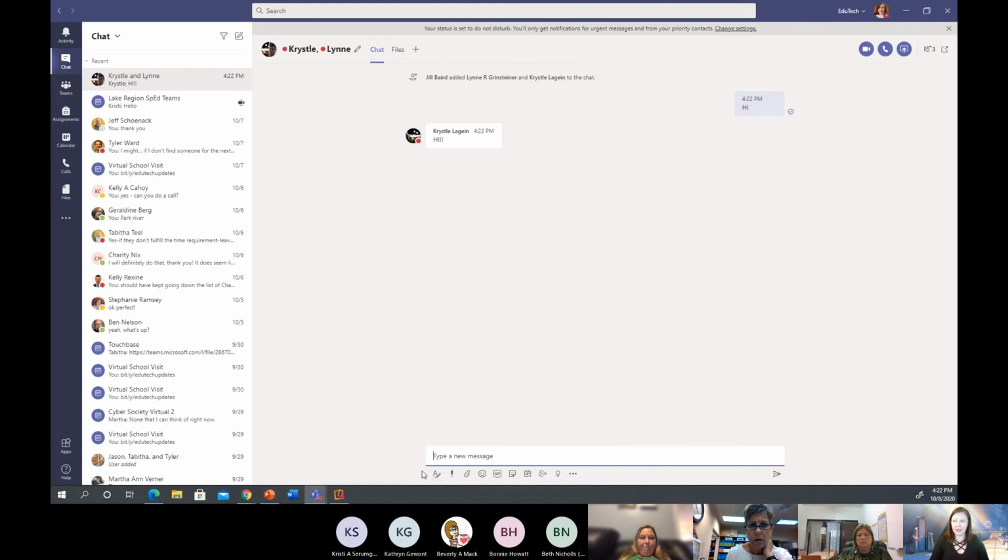There are a few things we can do in here, just like we could do in the team. We have all of our formatting options down below our message box. Instead of clicking reply, I just come back down here and type a new message. But we also have the ability to share a screen. So I can say, hey, here is this information that I want you to be looking at. I can share my screen with both of these ladies. They'll both be in the call at the same time and they'll see my screen. I can also do a video call or an audio call.